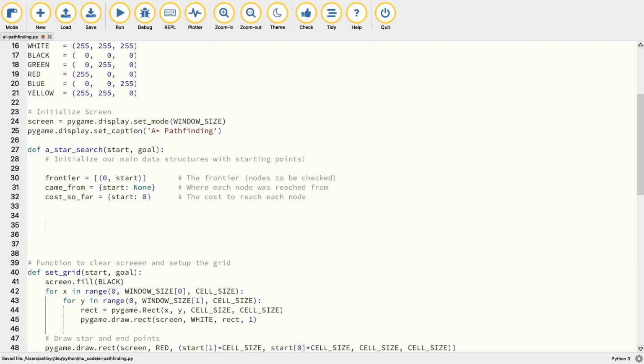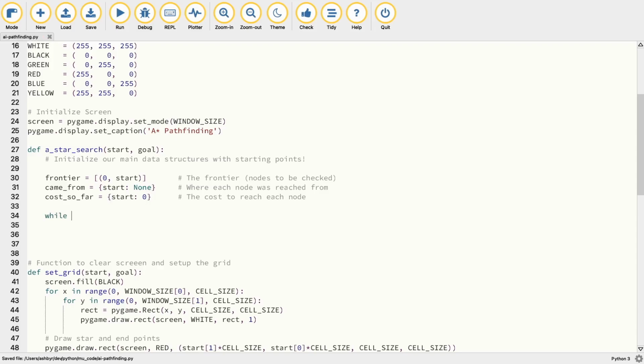All right. So now we're going to do a while loop to basically search through the frontier. As long as there are places to visit, or nodes in our to-do list, we keep going. We're going to use a heap queue, heap pop, and it's going to be like asking what's the most important thing to do, because as I said, we're going to create a priority queue. It always gives us the square that's most promising to reach. And the reason it's going to do that is because inside of this loop, we're going to calculate the cost as we saw in the video, and we're going to use that as the priority, the F cost specifically.